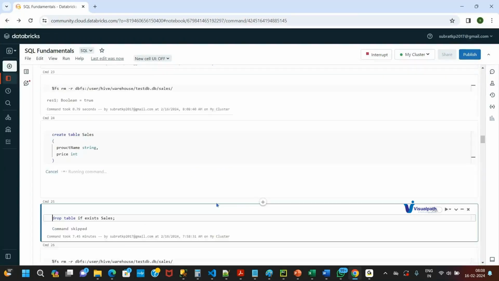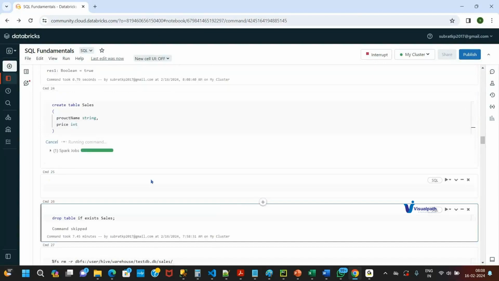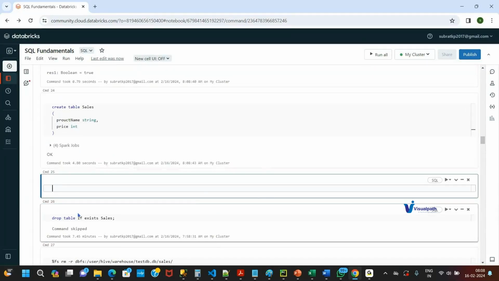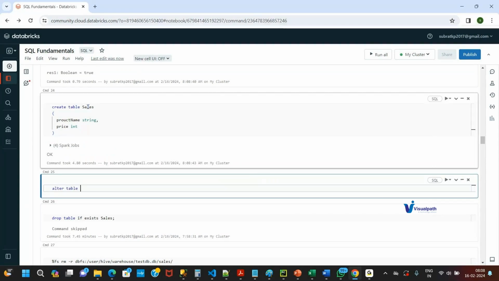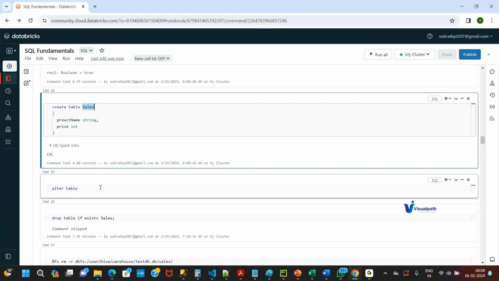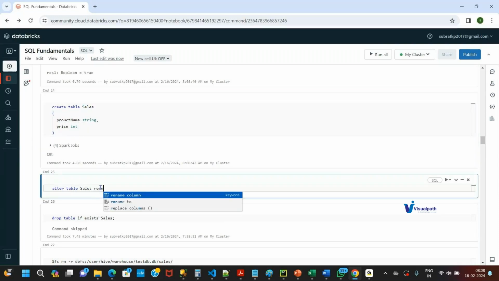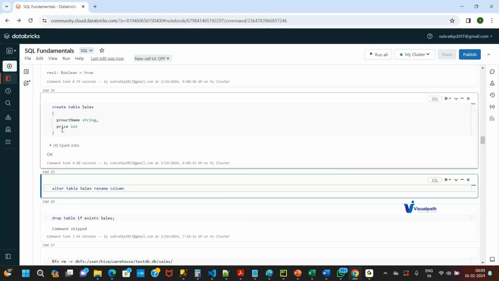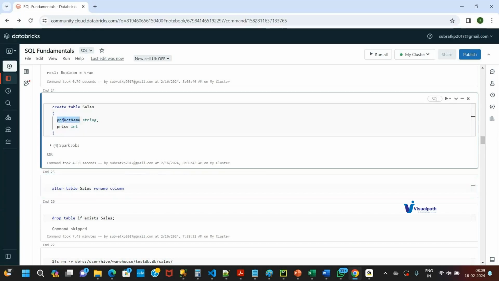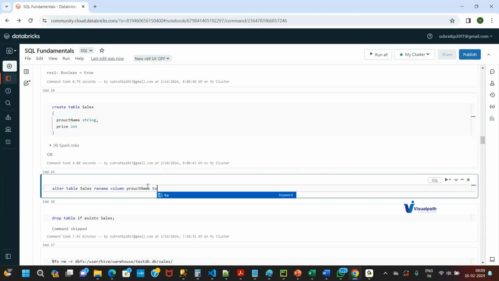Now we are trying an alter here because our product name is not correct. The command is: alter table, rename column, old column name to new column name.